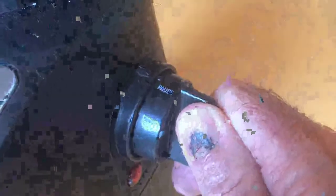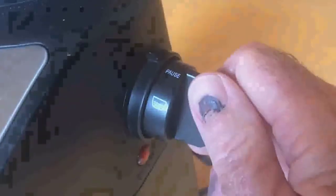Oh, first off, this part I really like. This, unlike my last one, has the ability to pause this thing. So you can turn it on and it's heating, and then you can pause it and it keeps hot, but it doesn't go anywhere. When you turn it to here, it starts coming out down into the carafe down here, making your espresso. And then you can go back and pause it. And then this part over here is when it comes out into the frother and you make your froth for the coffee.